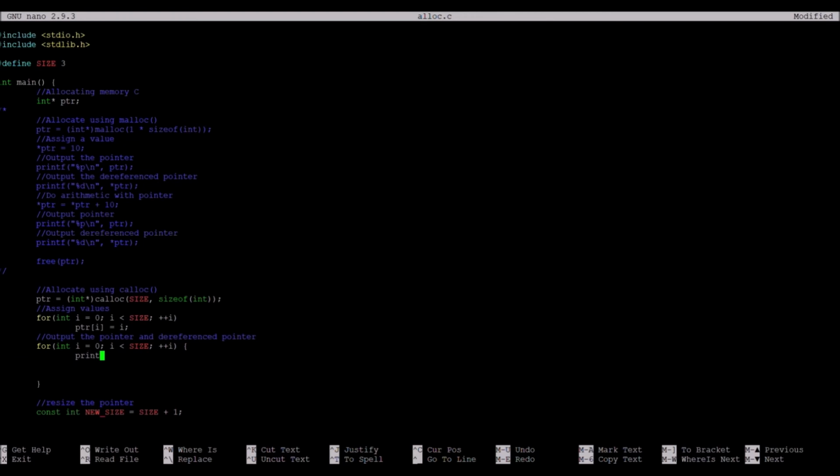Another method is using the asterisk as before and adding the index to the initial address stored in the pointer. As in *(ptr + i).